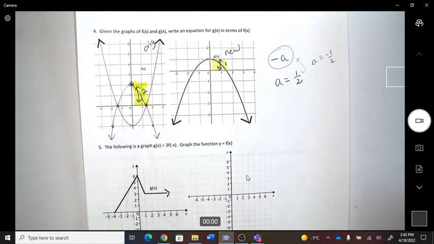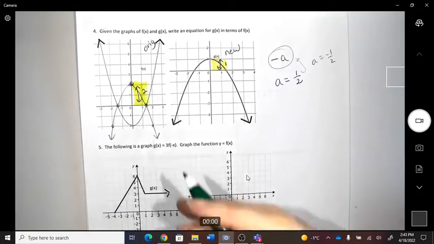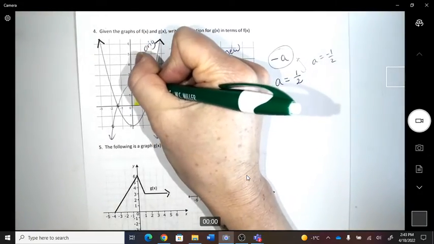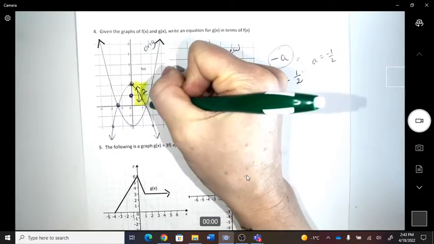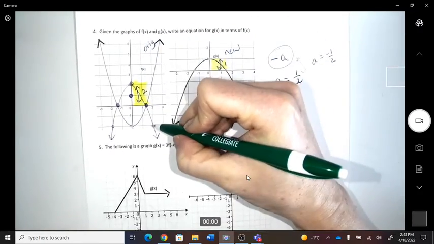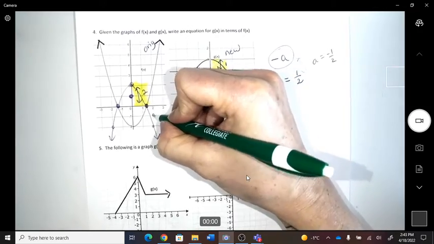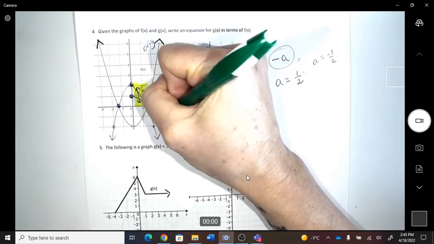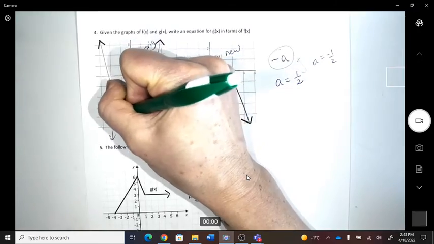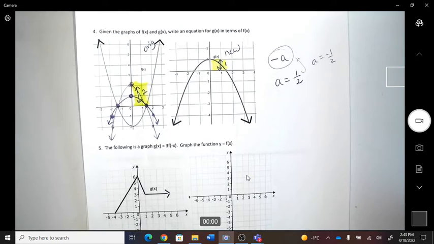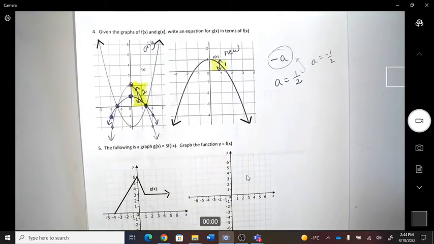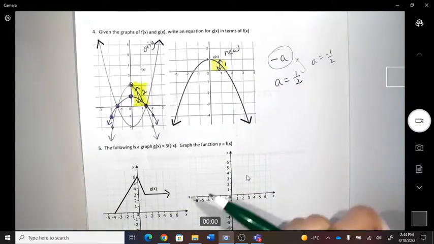Okay, so if I make A a half, I'm going to do that. So this point, instead of 2, will be 1. This point would stay, this point would stay. This negative 2 would move up there. Can I ask where did you get the negative A from? Because I flipped it over. I reflected it. So I knew it was negative. That was the first thing we did. And then I think that's it, right? It ends up like that.